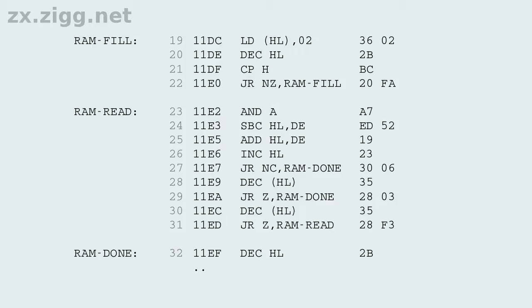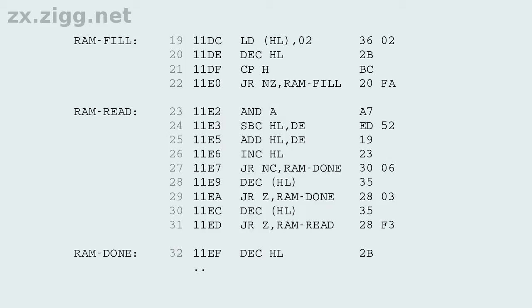The instruction at line 30 again reduces the value at the address held in HL by 1. So the 1 that had just been put there is changed to 0, causing the 0 flag to be set. However, should a fault mean that this instruction retrieves a value other than 1, then of course subtracting 1 from it does not produce 0, and so the 0 flag is not set. This is also the case if the Spectrum is a 16K model, and HL points to an address where there is no RAM. All such addresses usually appear to contain the value FF, because of pull-up resistors connected to the data bus. Provided the 0 flag was set, the instruction at line 31 returns execution to line 23, and the loop is repeated. HL gets increased by 1, and the next highest address is tested.